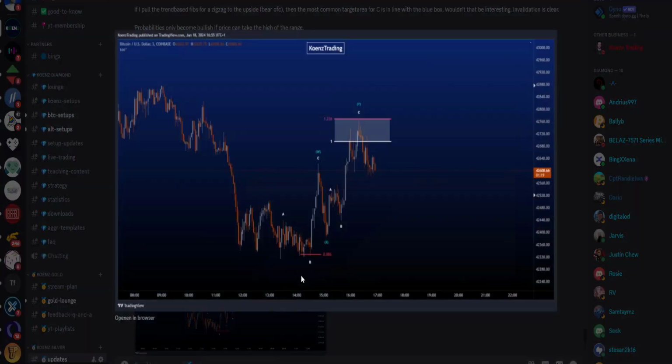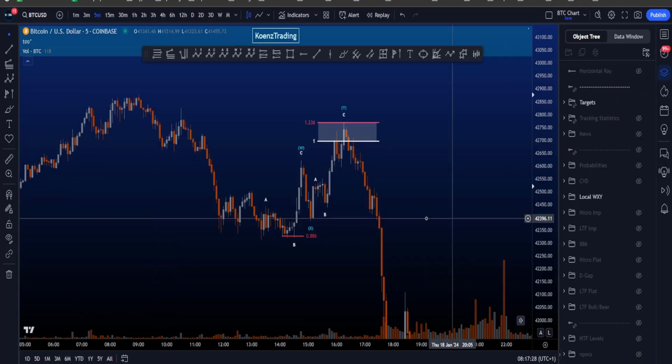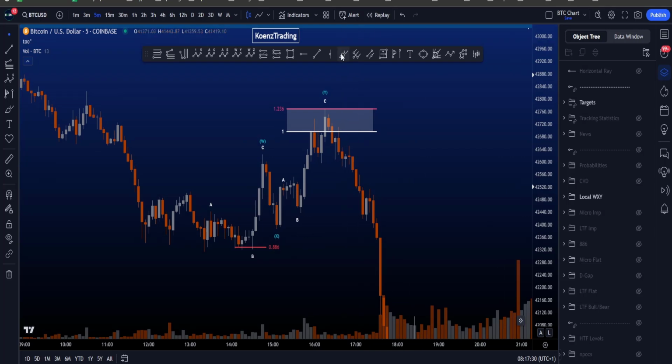However, before the big drop started, we analyzed this part to the upside, and here wave B went to the 886. That's a rare target for a wave 2, right? And common for a wave B. Increasing the probabilities, the next move up is a wave C, so that is corrective. But then we move down and up again, ABC, WXY, most common target for wave Y here between the 1 and the 1.236. Nicely respected, increasing the probabilities for a move to the downside.